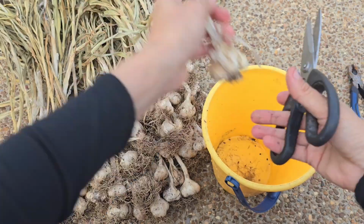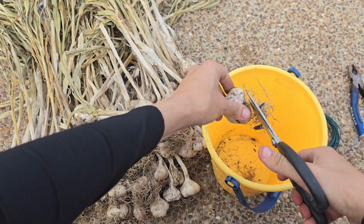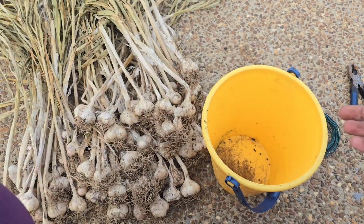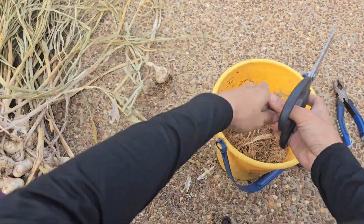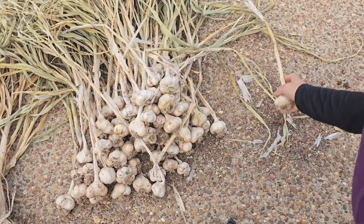We are also trying to remove the dried soil from them so we won't make a mess in the house later on when we'll bring them in. Keep in mind that you can only braid soft neck garlic. The hard neck garlic won't bend easily like this one will.